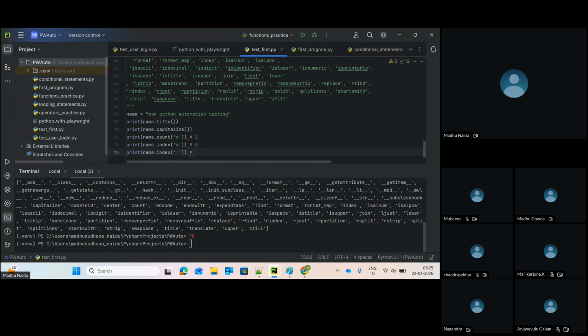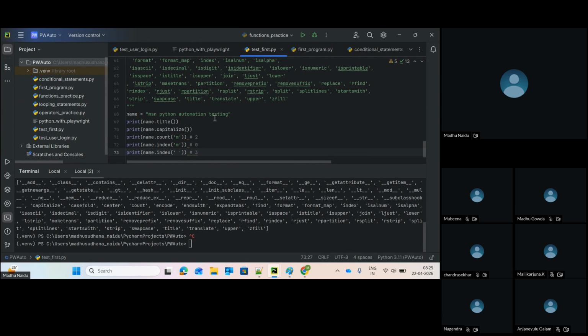Space is also treated as a character, and it occupies some space in memory. So what is the index position for space? 3, right? Because m is at index 0, s is 1, n is 2, space is 3.